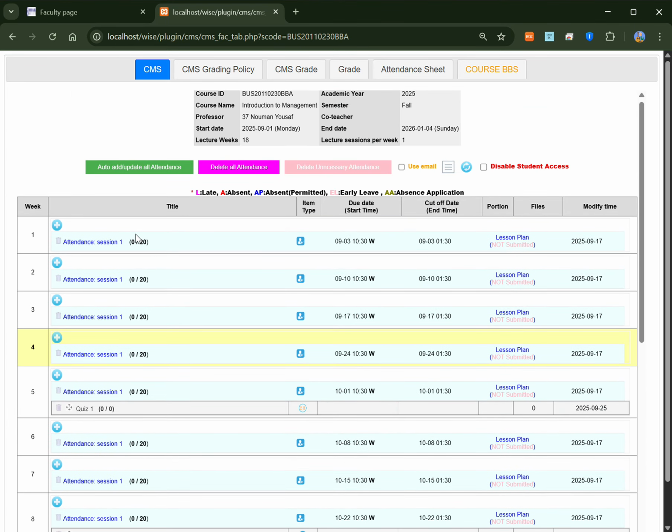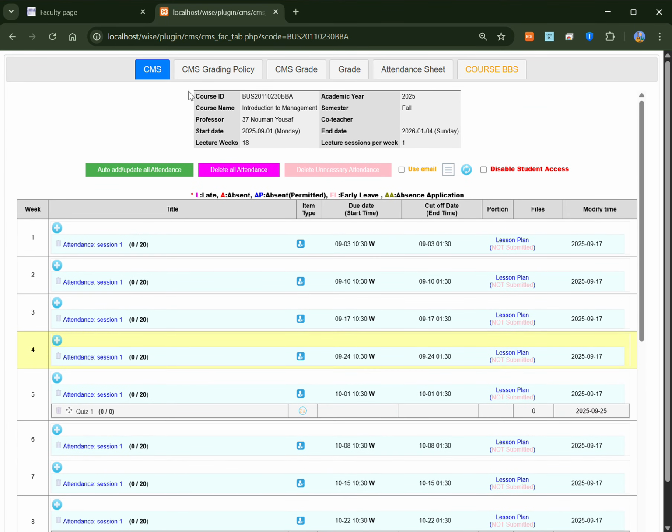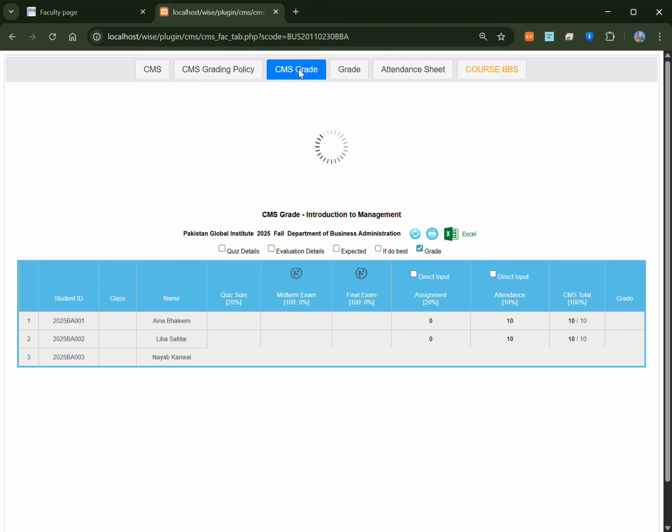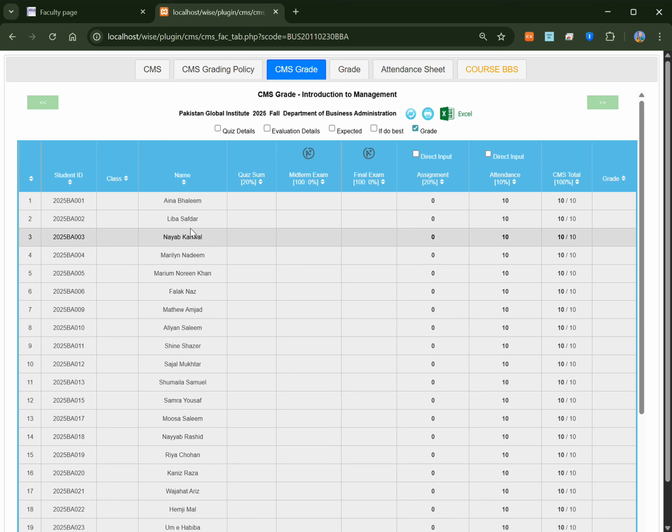Now let's take a look at some other tabs. CMS grade shows everybody's performance according to your design: 20% for quizzes, the midterm exam, and assignments, all that. It will be very helpful.